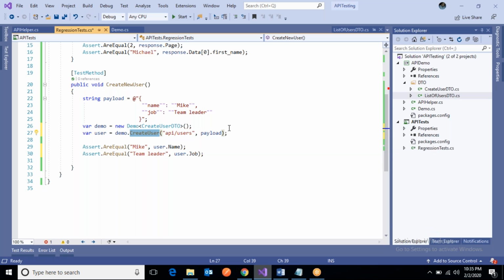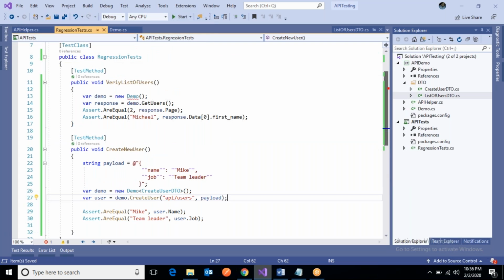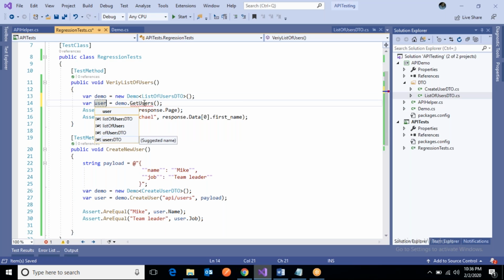Okay, let's debug, and before debugging I think we need to fix the above as well. So here again I need to do, see, I'm just creating an object of list of user here, and user, what I can say, yeah, and it requires an endpoint.